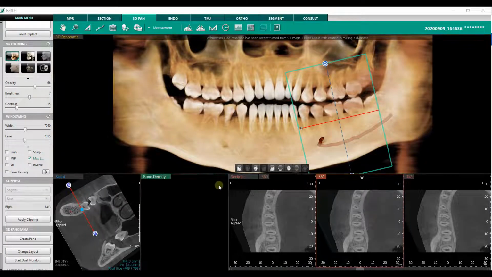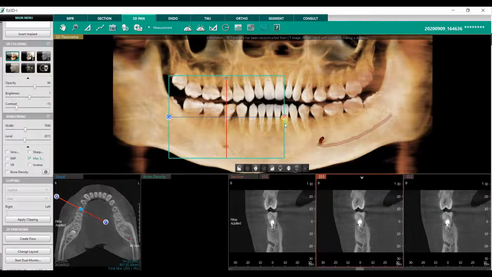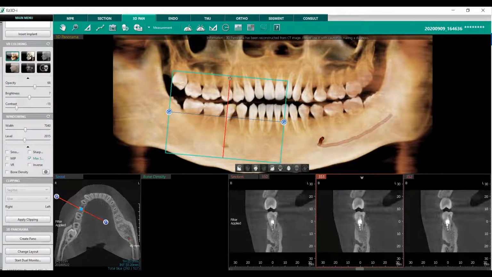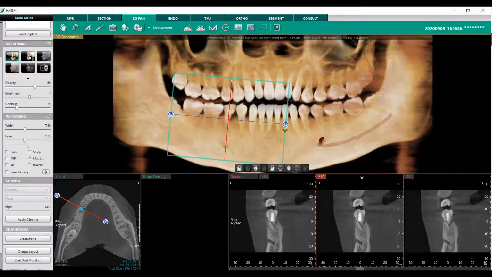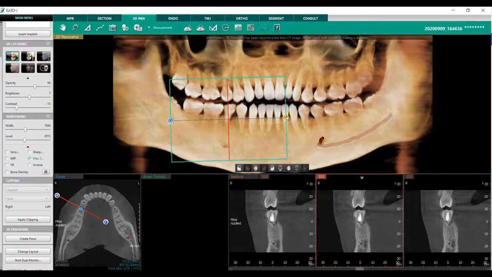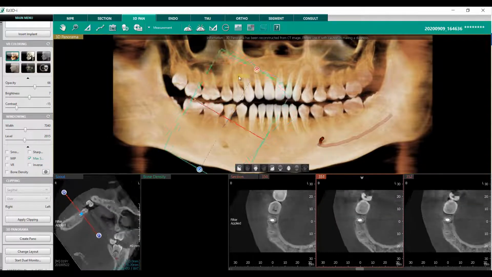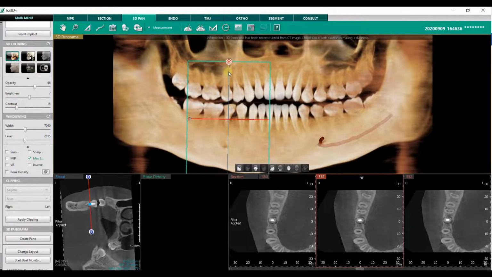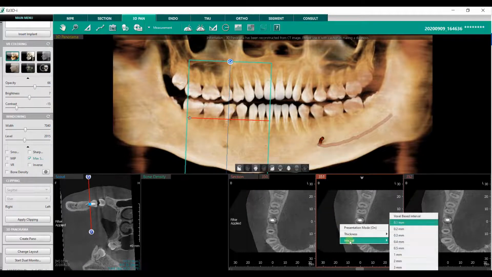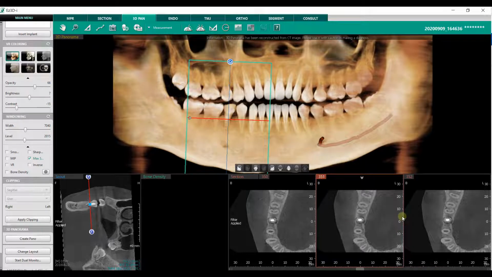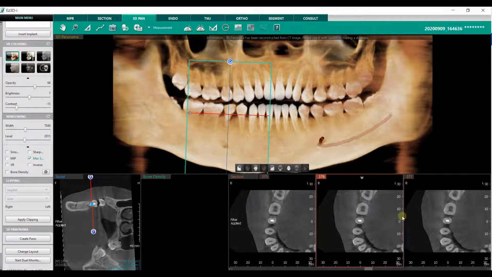And then let's go take a look at one of these other teeth. So let's look at the second bicuspid here, which we can see has a crack on that. So looking at my second bicuspid here, I'm going to do the same thing. I'm going to flip this box up, grab my blue rotation arrow button here, flip my box up, and I'm already at my 0.1 millimeter interval by right-clicking, right? So we're good there. Now I can simply scroll up and down on that tooth to get my endo view here.